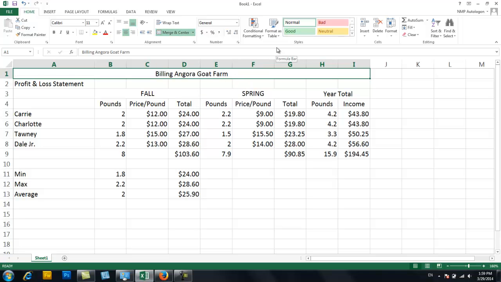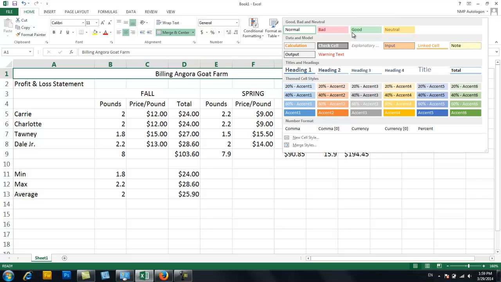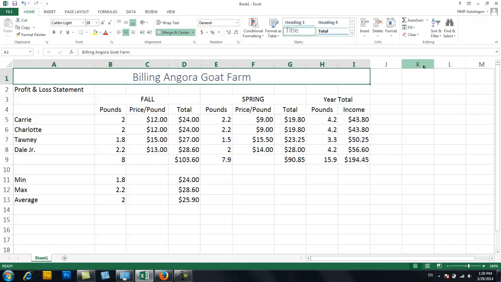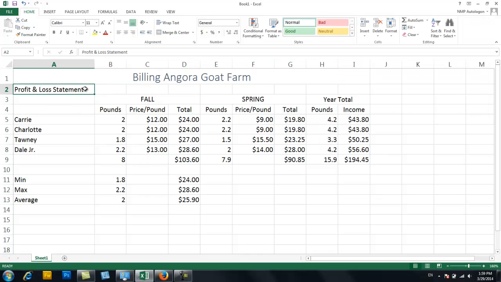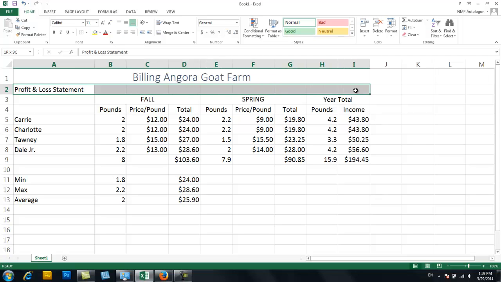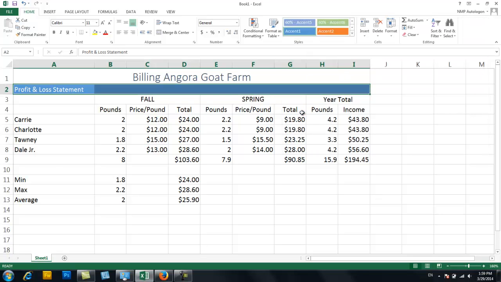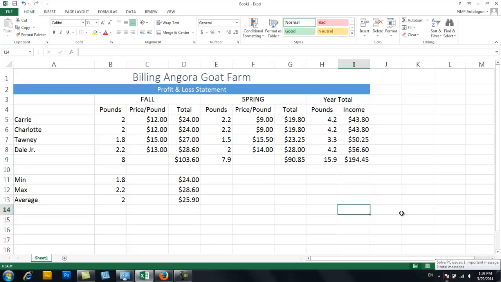Now the other thing I use is something called styles here, and I can drop these down, and this is a very fast way to get your data looking very clean and easy to read. So I'm going to use this title format here, and then you can do the same thing for this one, which is your subtitle. Not as important, not as big, but I still want it to look nice, so I'm going to go with, I think, that one. I'm going to merge and center it so it goes across the data like that. So this is a nice title.